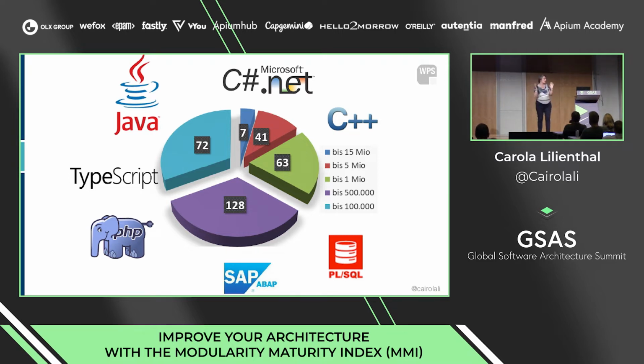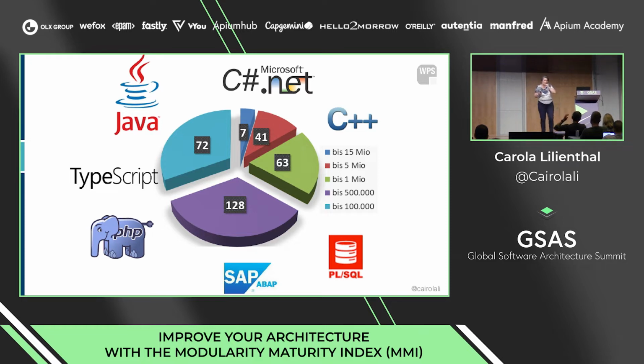I even saw one which had 40 million lines of code, you know. And this is really, really big. And from my point of view, this means this is really, really complex. And it's so hard for people to understand and to do something about it. All kinds of languages, a lot of object-oriented languages, of course. But we as well looked into PL/SQL and other things, SAP and stuff.